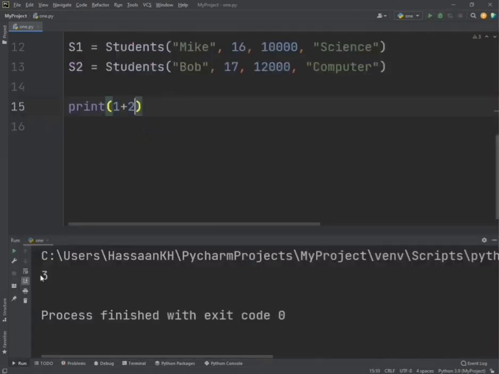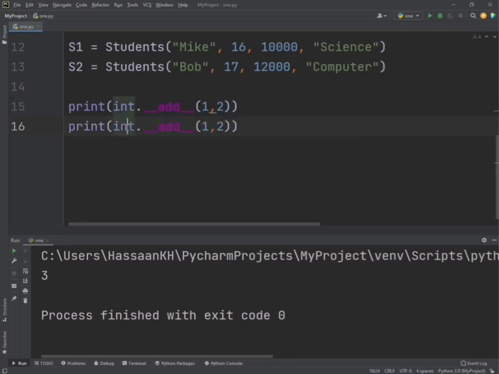You will see if we add 1 plus 2, it will give us 3, which can also be achieved by typing int dot underscore underscore add underscore underscore and in the parentheses the digits to add, which will be 1 and 2. If I run the code, you will see the answer is 3. Here the underscore underscore add underscore underscore is also an example of a Dunder method.